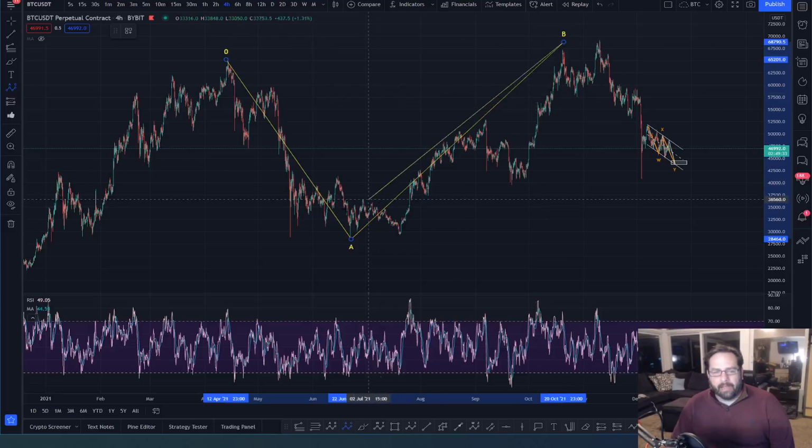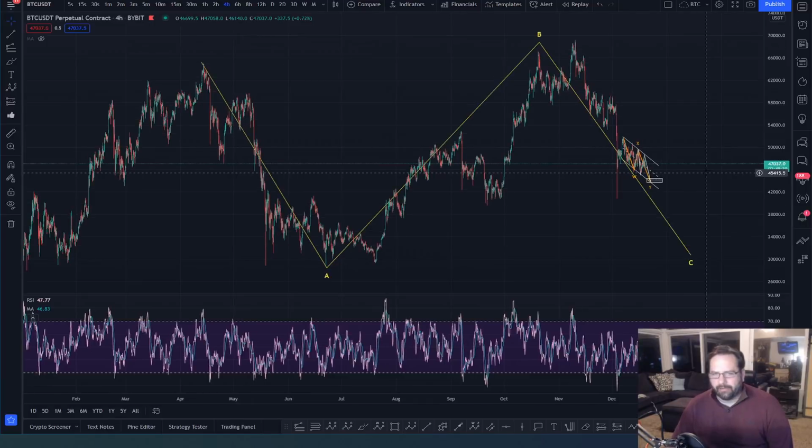So anyway, I'm seeing this as an A wave here. I'm seeing this as a possible B that we're going to finish right here because we have problems. I'm going to show you all the problems here. And then I'm looking for maybe a C wave, okay? So we're looking for a C wave to finish. This is an idea here, okay?